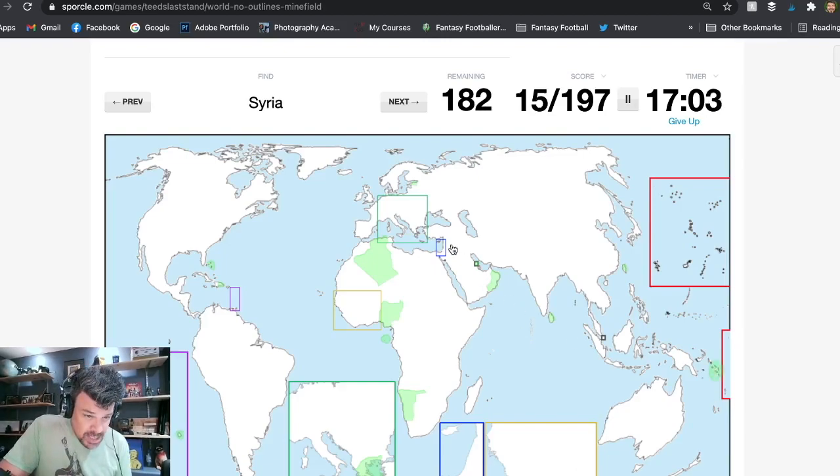Syria, I'm going to actually hold off. Even though I'm 98% sure I can nail it, it'll be a lot easier once I've got Iraq and Turkey. So Benin, I wish Nigeria showed up on this map because Benin is just a sliver, but I don't have the Nigeria reference on this map to pin it down.